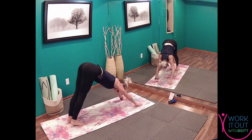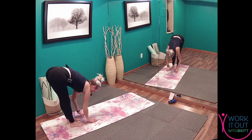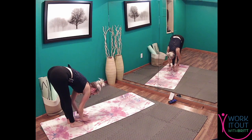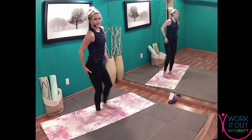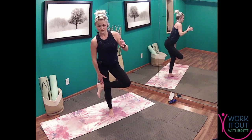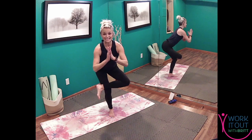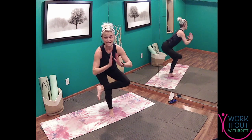Awesome. Let's walk our hands back to our toes. Hold that stretch right down the center. And then roll it up. We're going to stretch out our hip today by going into a figure four. So we're going to take that right foot over your left, making sure that we're not putting any pressure on our knee, and sit into that chair. Feel that stretch in that right hip.